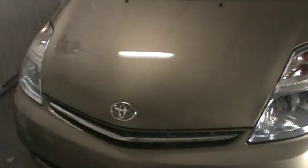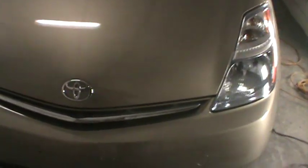All right, guys, today we got an '08 Toyota Prius. Got a little job to do to this one. The problem with this job is it has a 3M film on it.